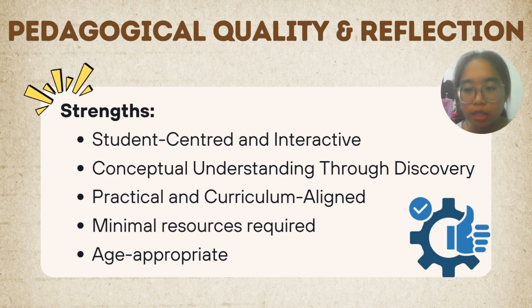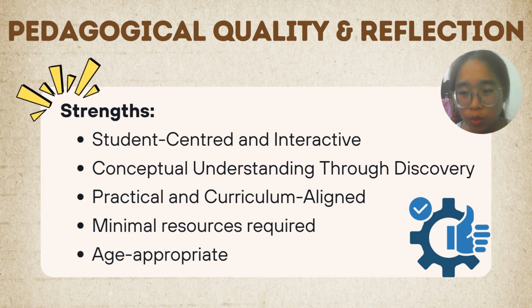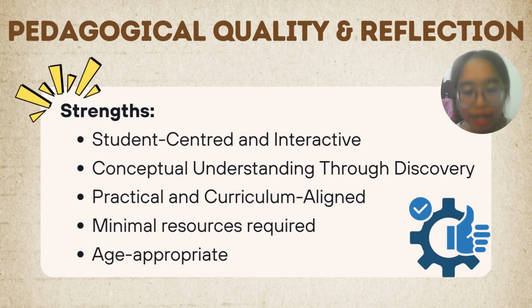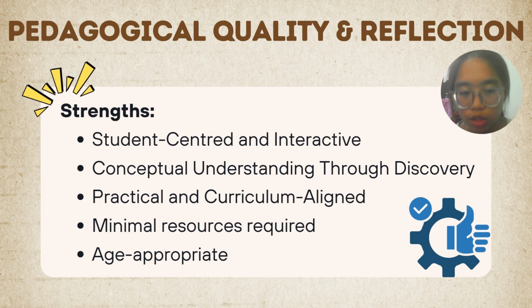This activity aligns with the KSSR mathematics curriculum for coordinates and reflects authentic classroom practice that is suitable for primary students. The next one is minimal resources required. Only grid paper, coordinate worksheets, and simple drawing tools are needed for this activity, which makes it feasible for real classroom implementation. And the last one is age appropriate. This activity is very easy to do, and for Year 4 students, it is very appropriate since they can easily gain knowledge from this activity.